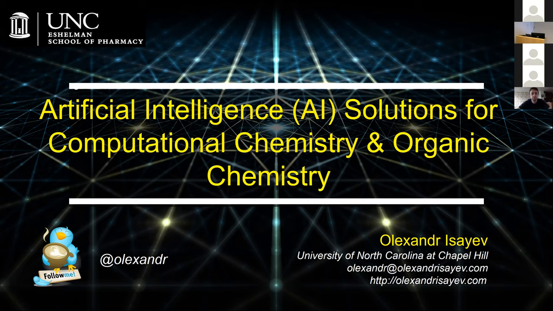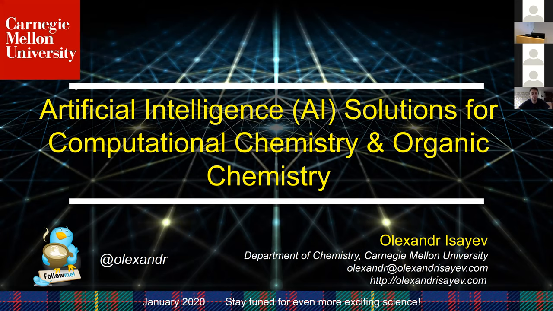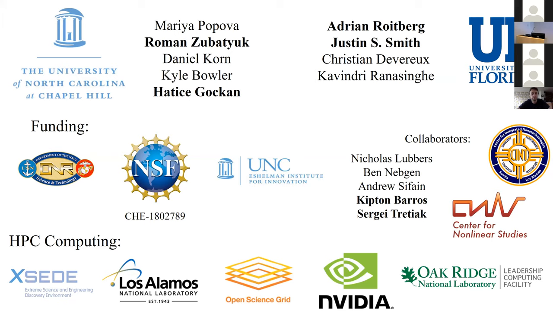Today I'd like to talk about some of our recent projects where we use machine learning to solve some of our long-standing issues in computational chemistry. We're currently in transition — I'm at UNC Chapel Hill, but we're changing colors and moving up north. I'd like to start by acknowledging a really smart student I have the privilege to work with in my lab at UNC, especially Roman and Petey, my partner in crime group of Adrian Roitberg at University of Florida, funding mostly from NSF and ONR, and collaboration with Los Alamos.